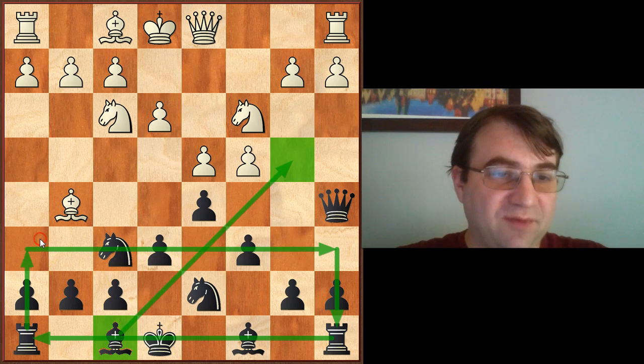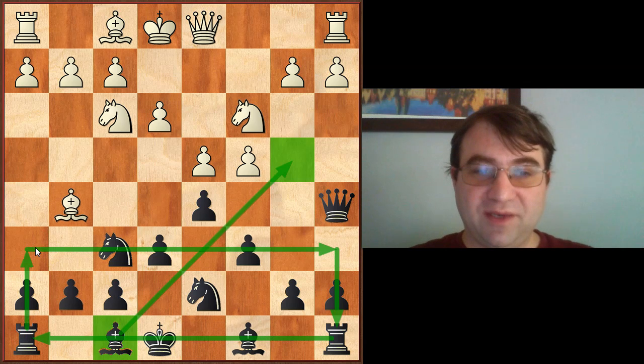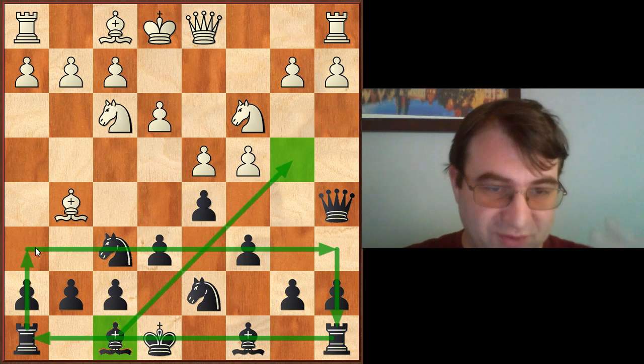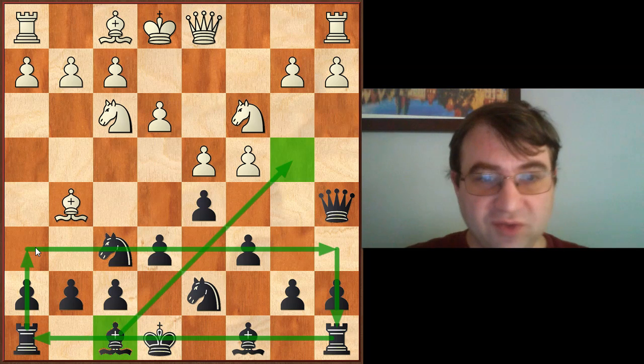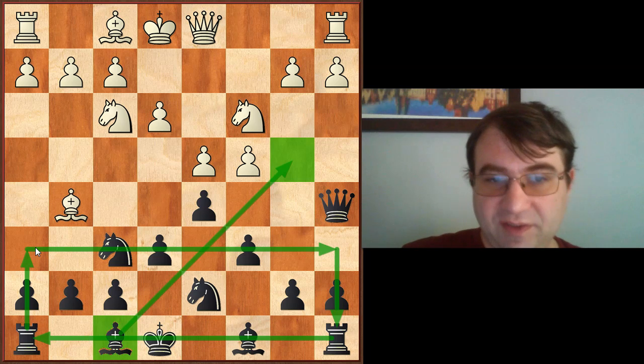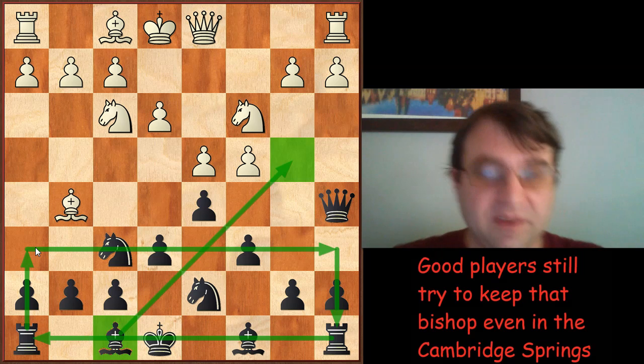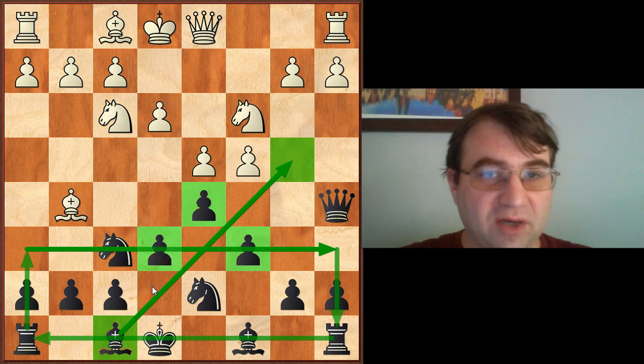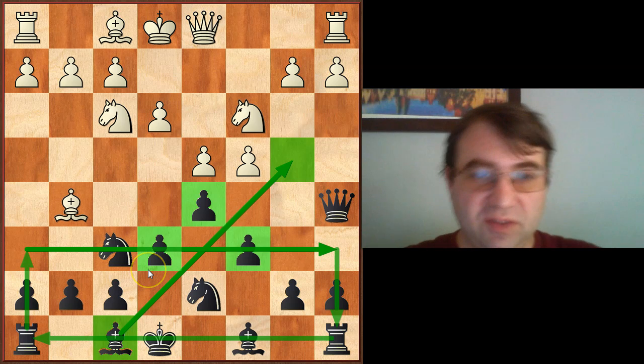Because he was going to have to maneuver these 3 pieces behind these 3 ranks for an extended period of time, especially after trading off the dark squared bishop, because the dark squared bishop is essentially black's best piece. If you look at the pawn structure in the middle of the board, all of these pawns are on light squares, which means that you have a well-defined good bishop and a well-defined bad bishop.